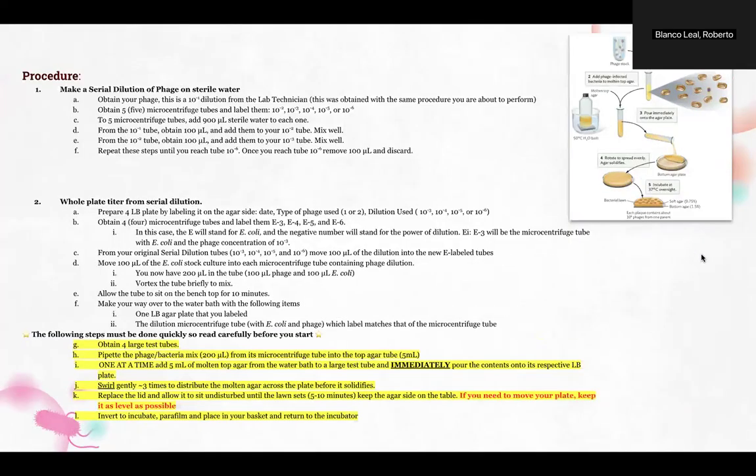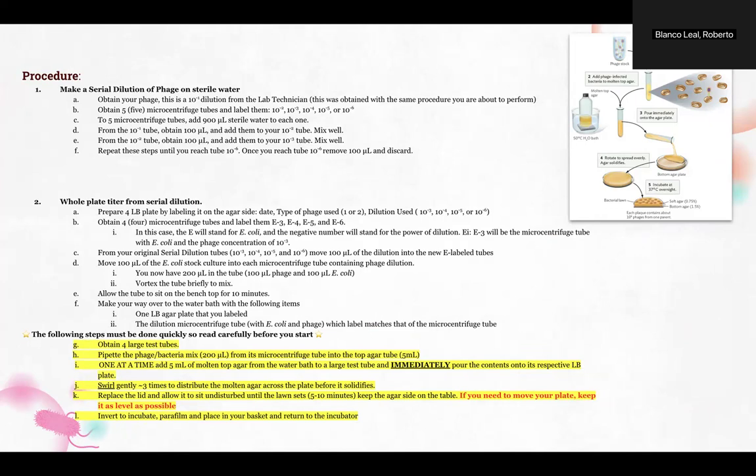So procedure, like I was saying before: make a serial dilution of phages in sterile water. This is a 10 to -1 dilution from the lab tech, obtained with the same procedure you are about to perform. Obtain 5 tubes and label them 10 to -2, 10 to -3, 10 to -4, and so forth, all the way to 10 to -6.